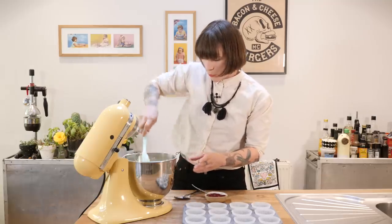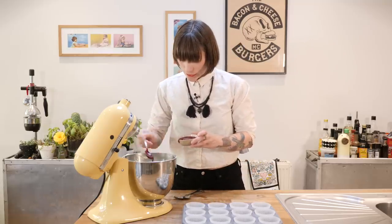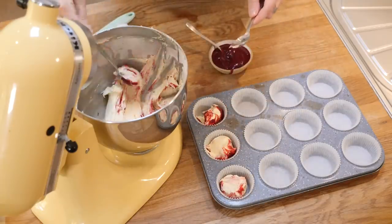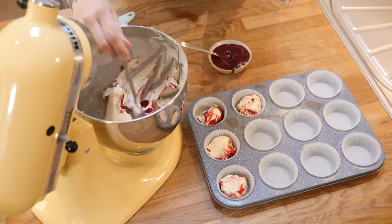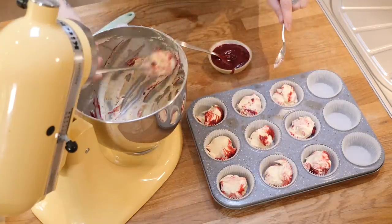To ripple it, what you do is grab a spoon of it and just kind of drop it in like so. I like to distribute my batter with spoons, and this is where spoons really have the edge over piping bags, because I can now roughly mix this in without it mixing in thoroughly — so I get little pockets of raspberry jam in my batter, making the raspberry ripple. It's so good and so effective.